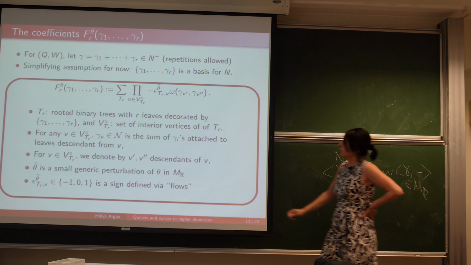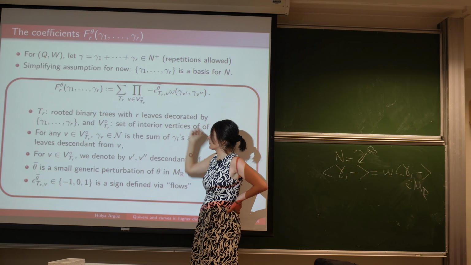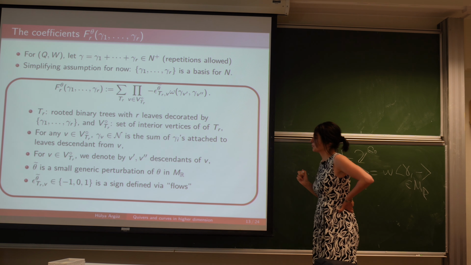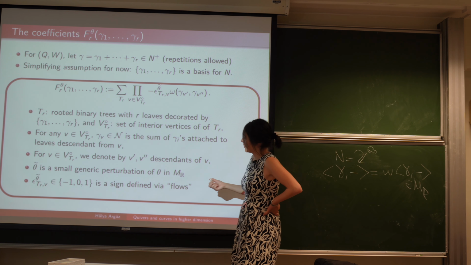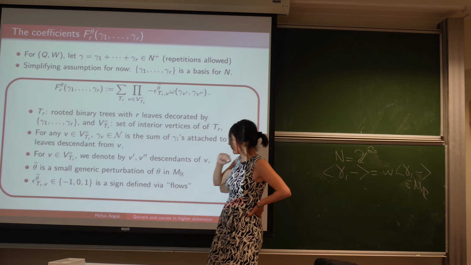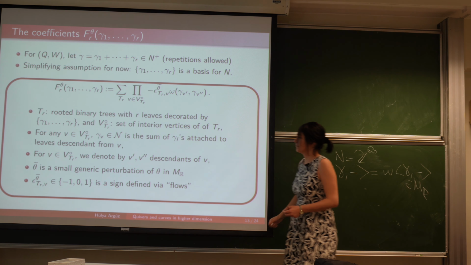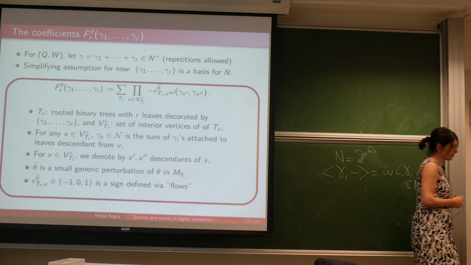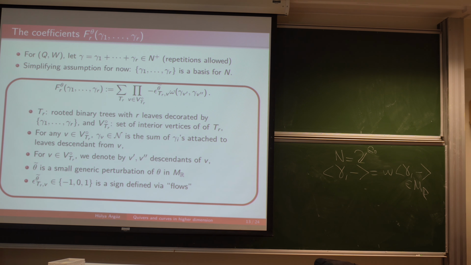And so you just use your skew-symmetric form to define these coefficients. The subtlety is to define these signs, where much of the work goes into. To define these signs, you can take a small generic perturbation. These signs are defined as either negative 1 or 1. I will not talk about this technical point on how to define the signs, but it can be visualized to determine the signs as a tropical realizability problem.